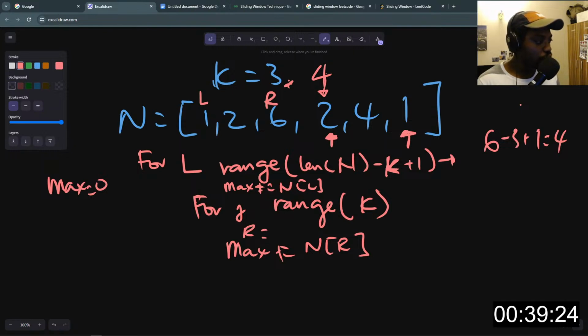My right pointer at first is going to be 1 plus this value here, 1 plus this, and this j, in the first situation, j is going to be equal to 0. I don't want j to be equal to 0. I want j to be equal to 1, so that I start in front of r. So here my right pointer is going to just be equal to, let me move this down a bit.